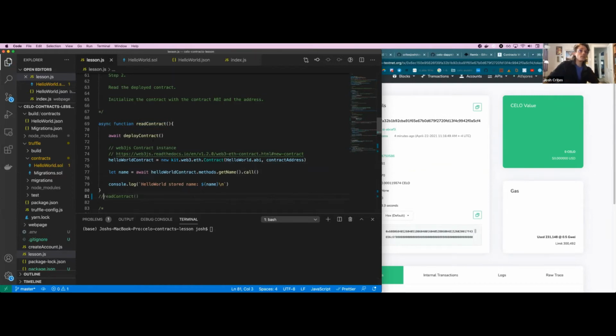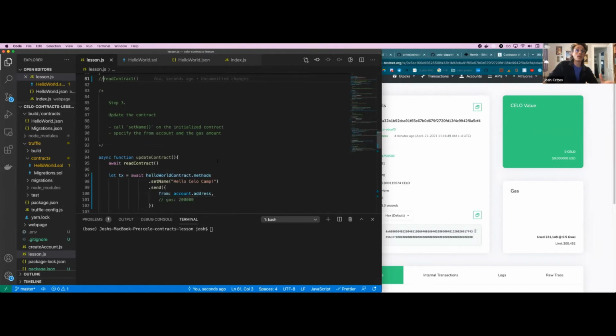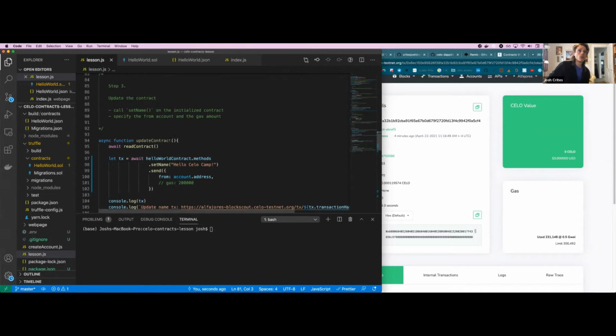So the next step after we read the contract, we're going to want to be able to update the state of the contract. So we show how to do that in the update contract function. The top of this is just calling the read contract.